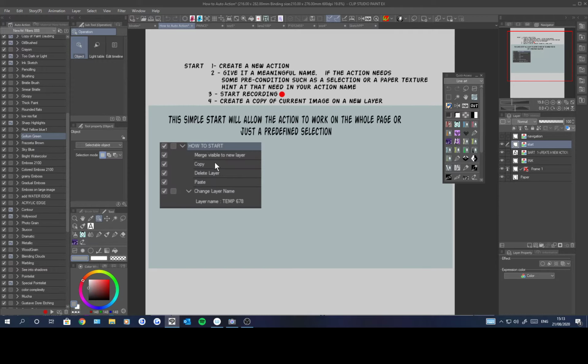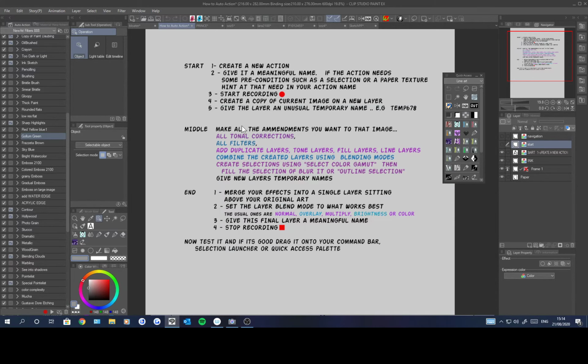Typically something like merge visible to new layer, copy it to the clipboard, delete that layer, then paste it back. This allows me to make it an action that's going to work on the whole page if there isn't a selection, or on the selected area if there is a selection. And then I give this temporary layer a temporary name. I'll come back to that later.